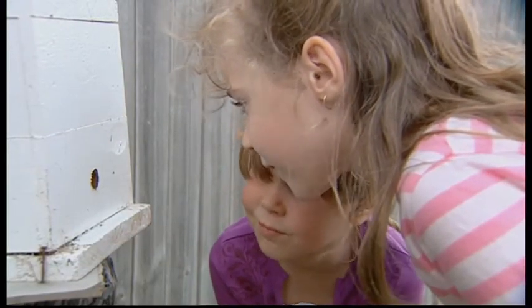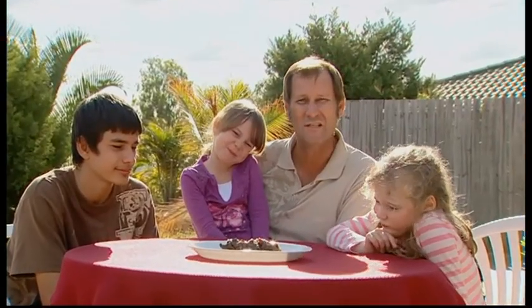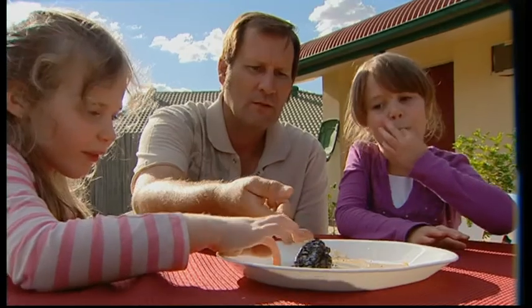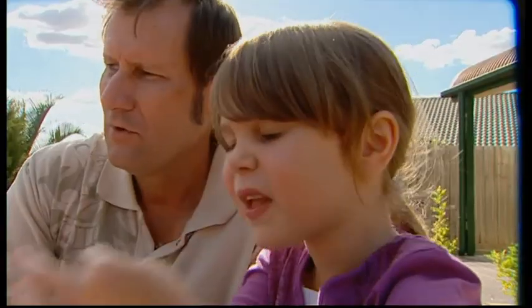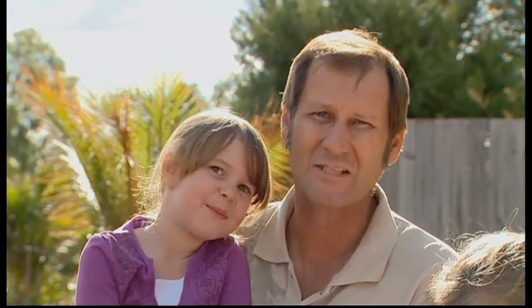If I haven't convinced you that native bees are the best pet, let's have a look at a final reward — the beautiful, citrusy, tasty honey that they produce. The medicinal qualities are better than European bee honey. Aboriginals have known about the honey for thousands of years and have found it to be an excellent health food.